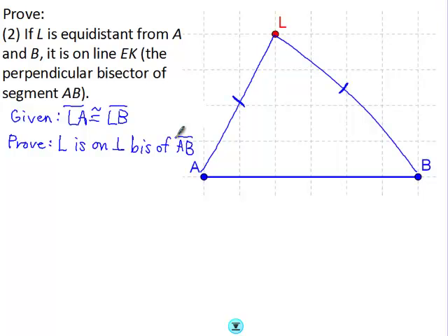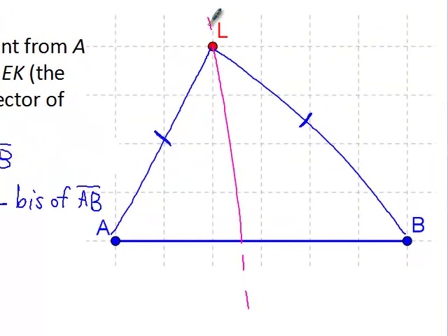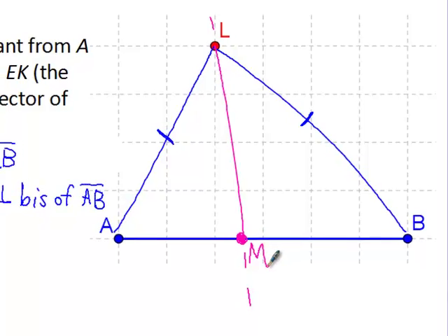Okay, we need a little more in our picture before we go proving something like that. First of all, we should probably draw that line, or what we imagine will be that line. So it's going to go up past this. All right, I've drawn it in such a way, hopefully you can see that I've got two triangles here. They do not look congruent because I drew L off to the side, I admit that. But hopefully we can prove they are congruent, actually. Okay. I should probably label this point, we'll call it M, because M comes after L.